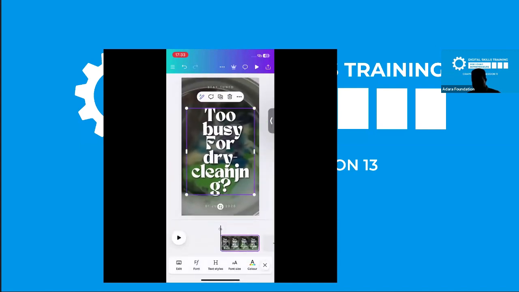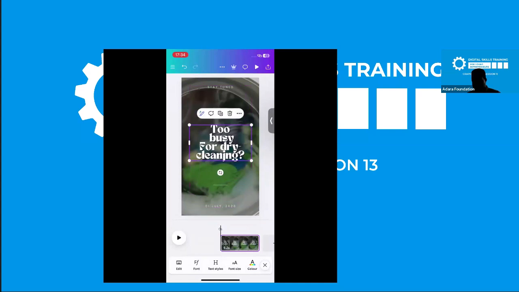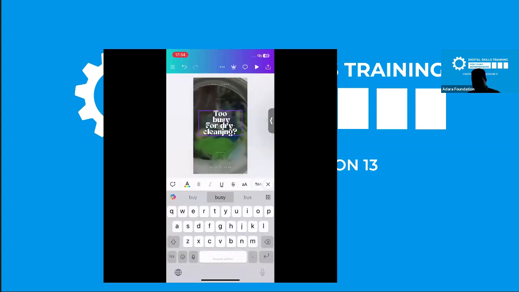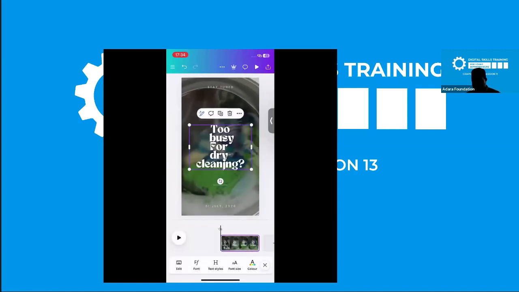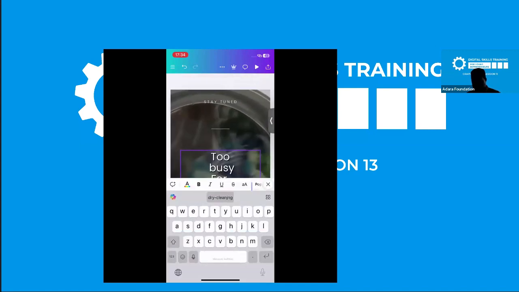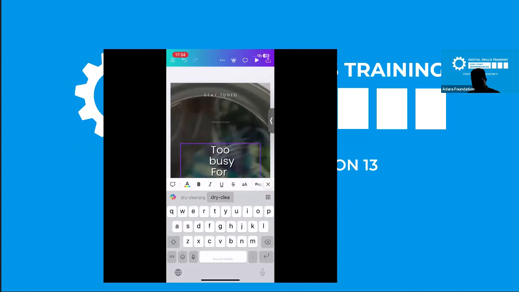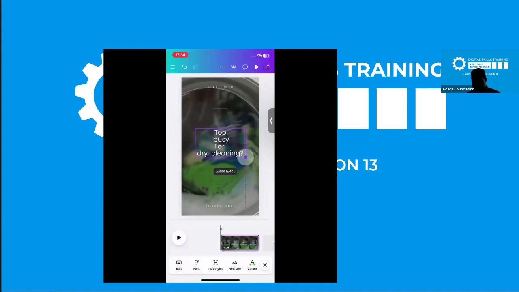Okay, so we can adjust the size so this fits in, so it fits dry cleaning on one line. Let me just change the font so it works better. I see the problem. Okay, so we have that.